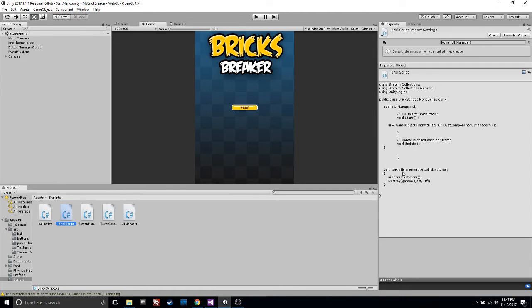Well, after 2 hours, the problem ended up being that I had a lowercase o on the OnCollisionEnter2D rather than a capital O, and it was basically causing the ball to collide with the bricks, but only bounce back and not destroy them at all. So that was a really huge pain. But once I figured that out, everything worked out fine. This is what I have so far, and thank you.